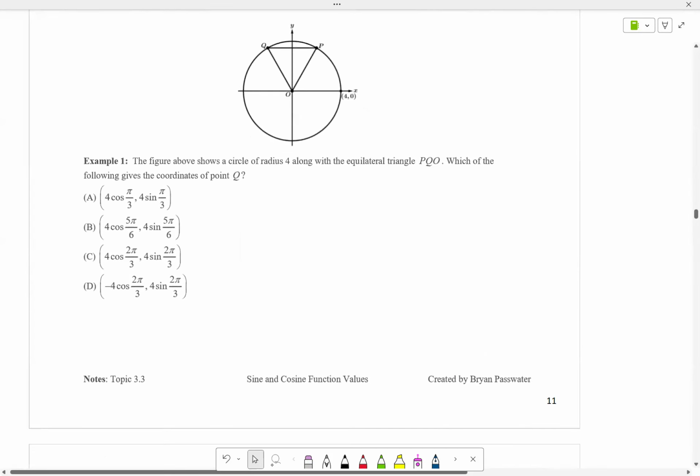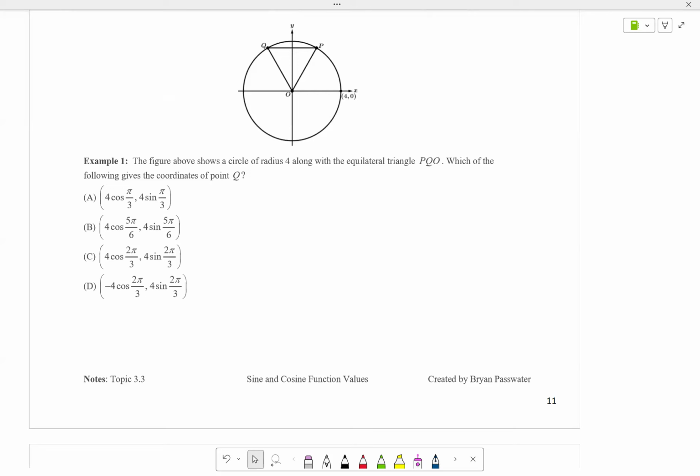Yeah, cosine. I think it's going to be one half. Secant. So let's look. That's about 10 seconds. This will be 30, so this is going to be divided by two.